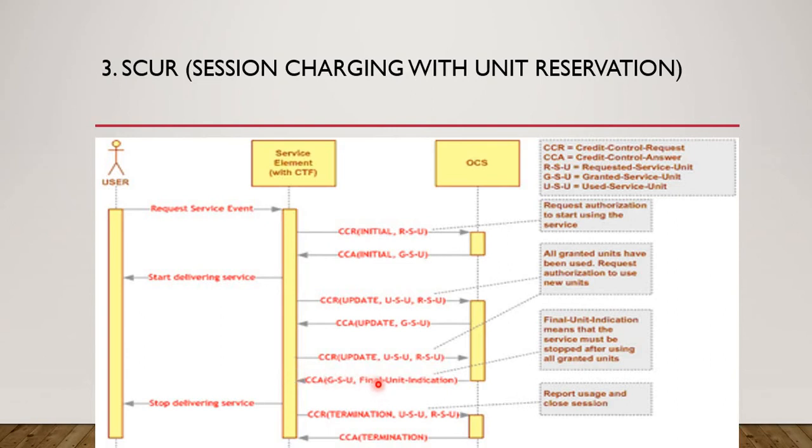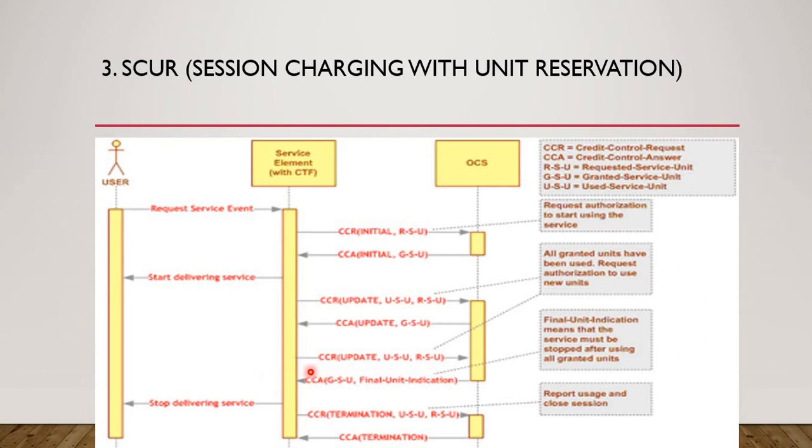This flag helps this particular CCA to be differentiated from the other two, and based on this final unit indicator, the service element can even redirect the subscriber to some portal to buy the latest offers, or it can flash an SMS notification that your subscription is going to expire. There are different ways to trigger a user to buy packs or to explore new offers.